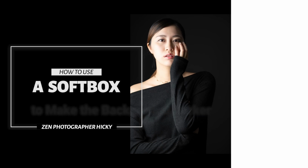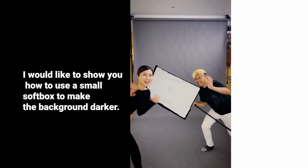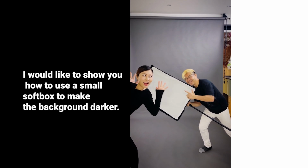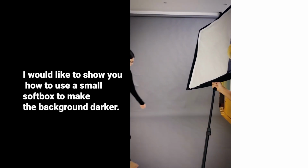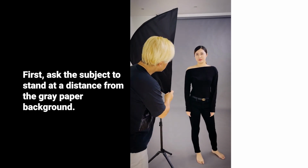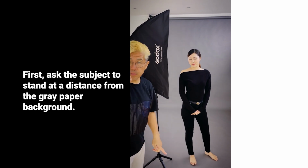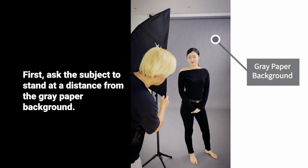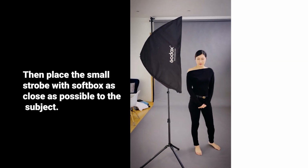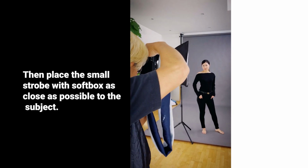How to use a softbox to make the background darker. I would like to show you how to use a small softbox to make the background darker. First, ask the subject to stand at a distance from the gray paper background. Then place the small strobe with softbox as close as possible to the subject.